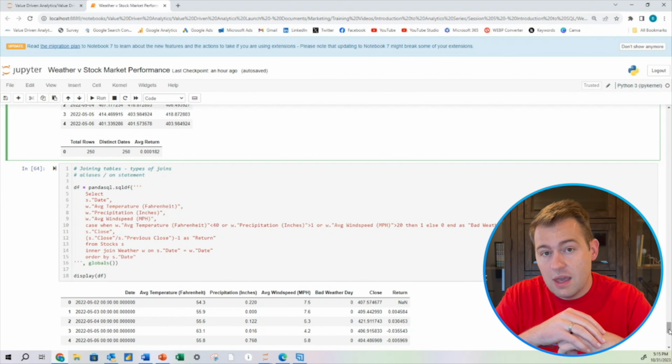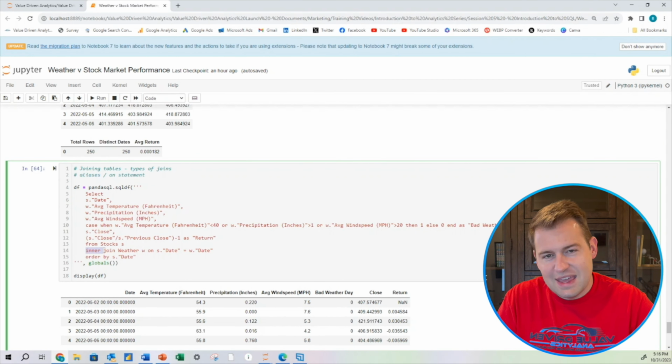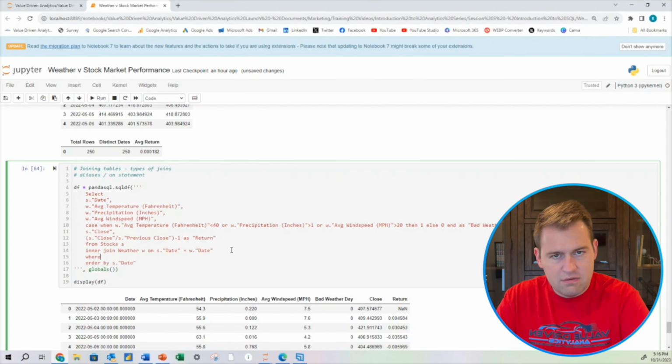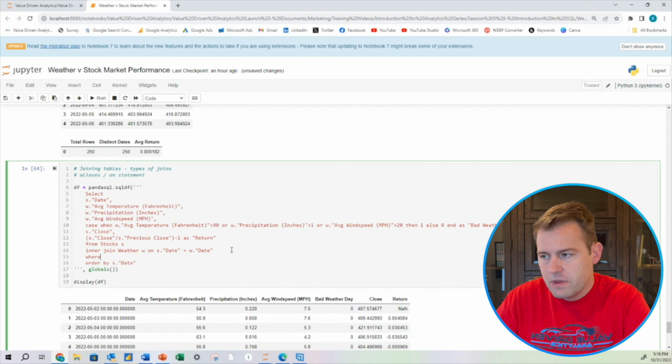And I think that's okay. We understand that. We're going to do an inner join here. So this is the new part where we're joining the tables together. And as you can see, a join statement comes right after the from statement. If there were a where statement, it would come after this. So that's where a join statement needs to be. It needs to be after the from statement, but before the where statement if there is one.